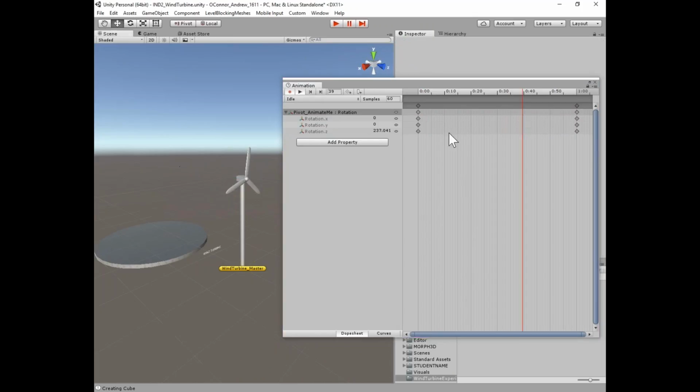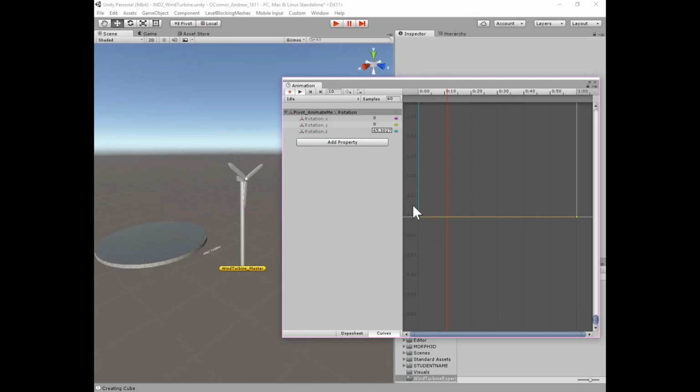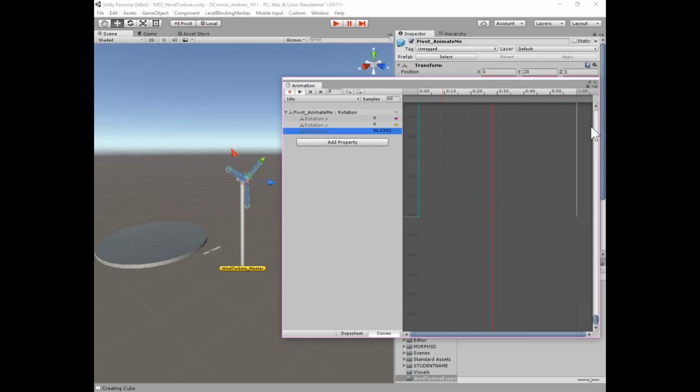Just how the editor works, as soon as the animation ends, it's going to play it from the beginning again. So that's why it appears to be looping right now, because it's just constantly playing from the beginning to the end. Now if we look at the slope of this, let's select the Z itself and then just hit F. Right? What can you tell me about that slope? You don't have to tell me the value, but what about it? It's steady, right? There's no change. It's constantly the same value from beginning to end, right? That's why we have a constant motion.